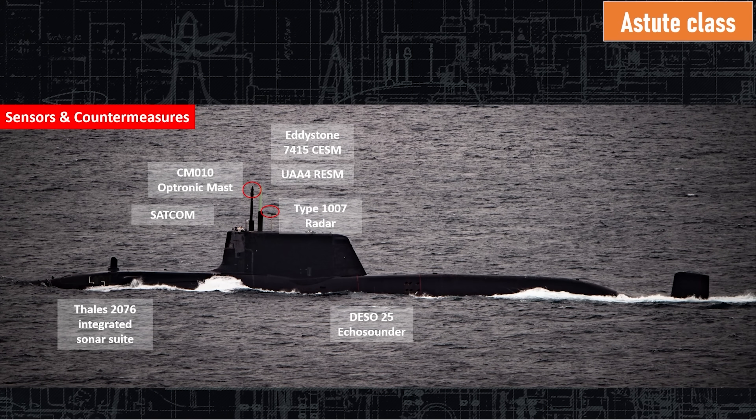Let's begin with the sensors. They have the 7415 communication ESM for listening in on conversations while offshore in shallow waters or in the vicinity of other ships. The radar ESM is the UAA-4, very good at precisely pinpointing the direction a transmission is coming from, whether it's aviation, another ship, or some kind of shore-based facility. It gives them the bearing, signal strength, and similar data. They can also record it. The Optronic Mast is what the new periscopes are called — they're literally electronic television cameras with a screen, thus optronic instead of periscope.